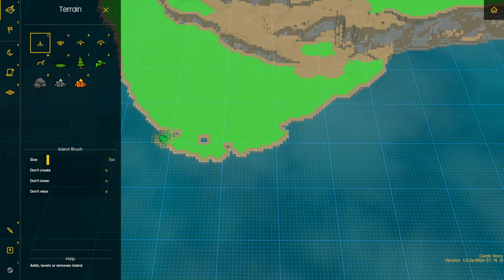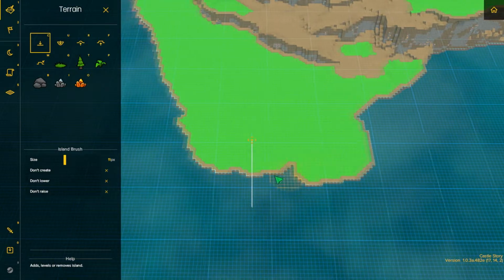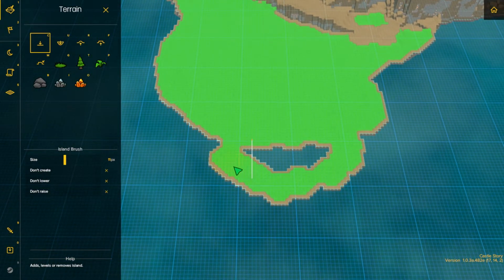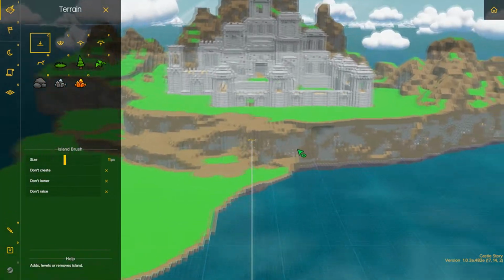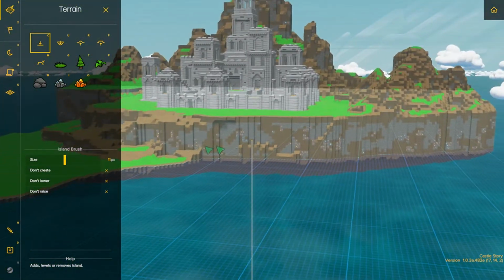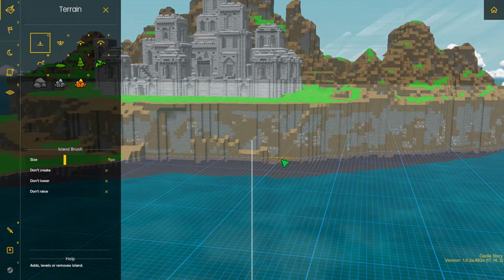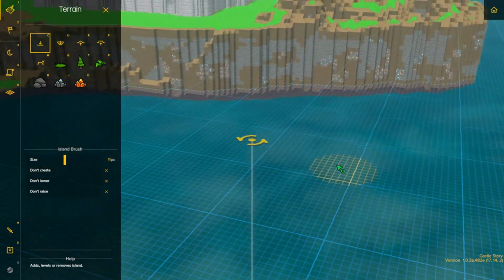But I am gonna extend this bit of land a little bit. Create a little bit of random terrain over here. And if we want to get rid of something, we can always do that. But having some extra land is definitely good, because as you can see, the lower we go, and I didn't know this myself, this thick piece of land is created, and I don't really like that.